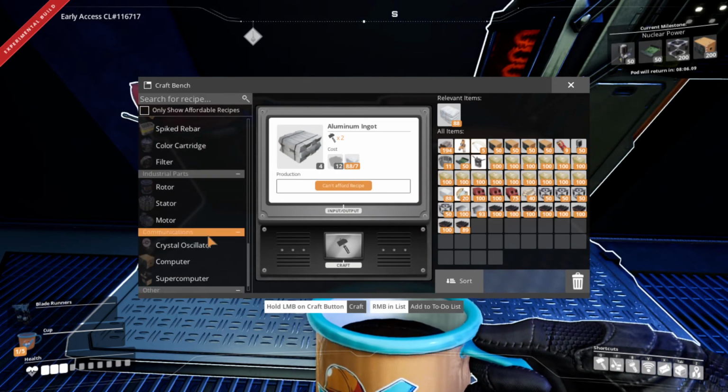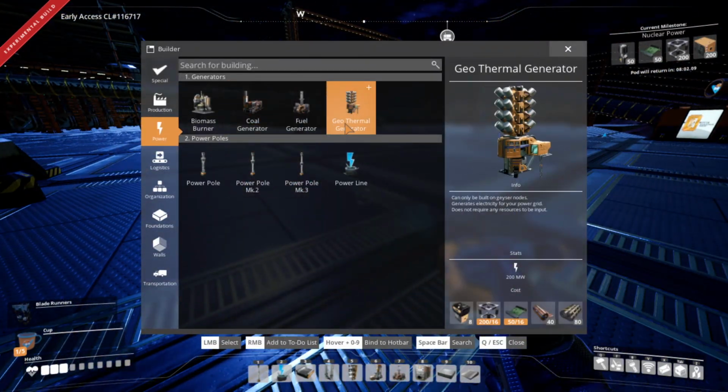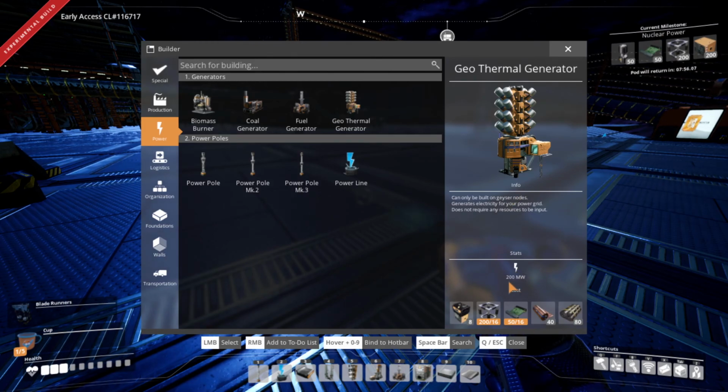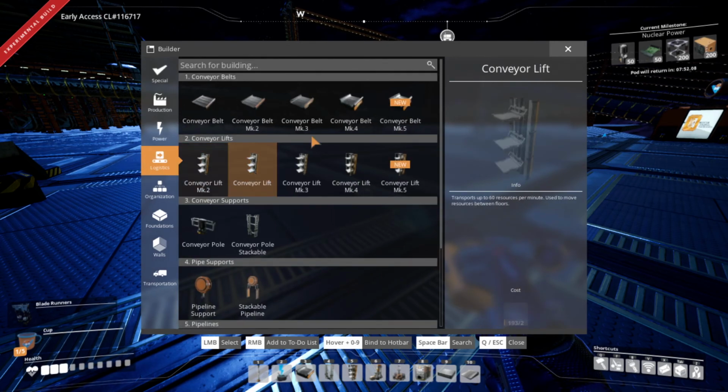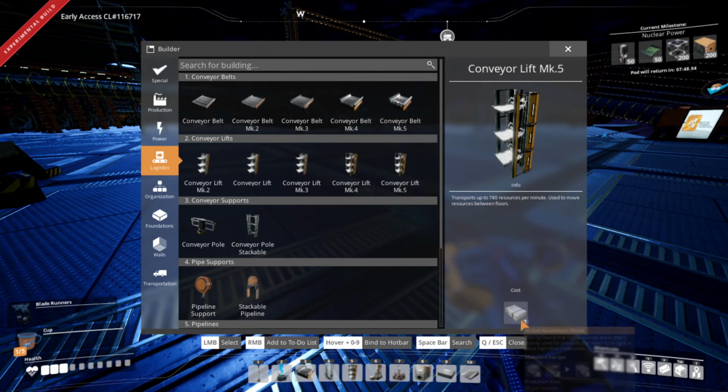Interesting, interesting. So this would be an assembler, right? Okay, geothermal generator. So this one doesn't even use any of the really complicated things. Was it 200 that it was giving? Yeah, I think it was 200 before, and I think it just hasn't changed. Okay, so conveyor belt Mark 5 and the lifts. Yep, I told you, alkali aluminum sheets.